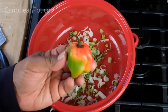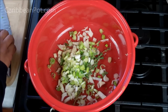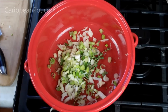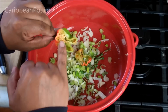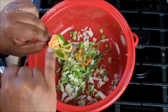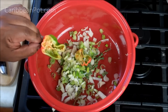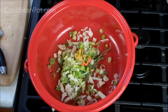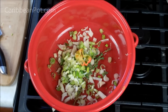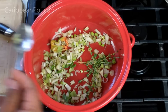I've got one scotch bonnet pepper — we're not going to use the entire thing, just going to cut a piece of it. If you want, you can float the whole scotch bonnet pepper in there so you don't get that raw heat. I'm looking for that gentle kick, so I'm going in with it — notice all my seeds and everything are still there. If you want real fire, that's what you'll have to play with. Remember to wash your hands with soap and water after. Simmer this down for a couple minutes.